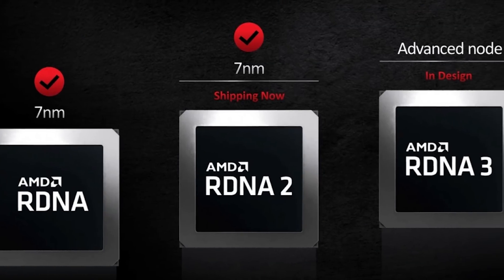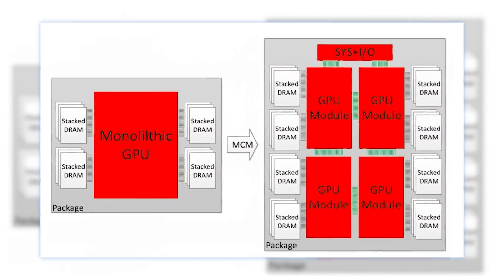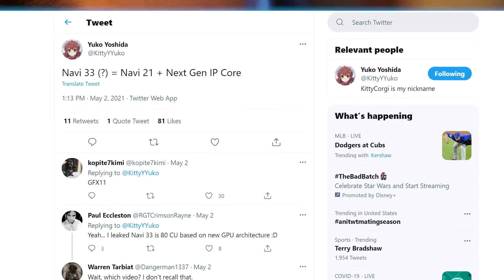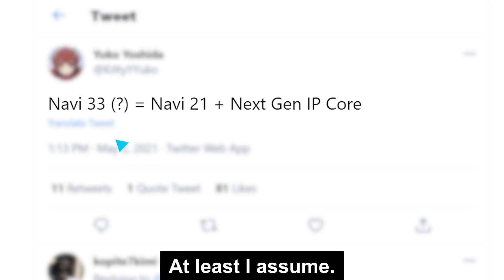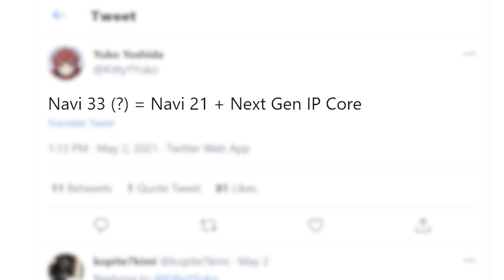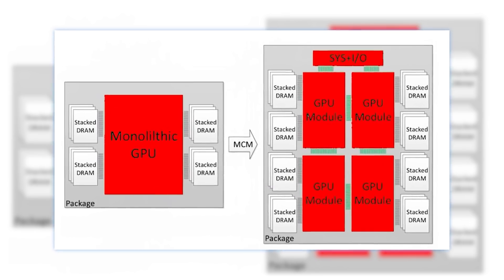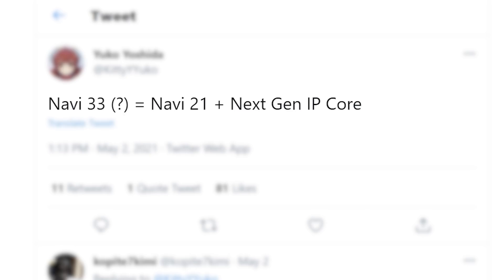And lastly for today, we have two huge leaks on AMD's next-gen RX 7000 GPUs. AMD's upcoming RX 7000 GPUs would be using a chiplet-based design, at least their Navi 31 and Navi 32 GPUs. We're now getting a better picture of the upcoming cards. Starting things off, we have a tweet from known leaker Kitty Corgi. He states that Navi 33 equals Navi 21 plus next-gen IP core, essentially meaning Navi 33 should come with the same amount of cores currently in Navi 21, which is 80. That makes a ton of sense because that is likely the maximum amount of cores in a single chiplet. This perfectly works with the other leak claiming Navi 33 wouldn't have a chiplet design.